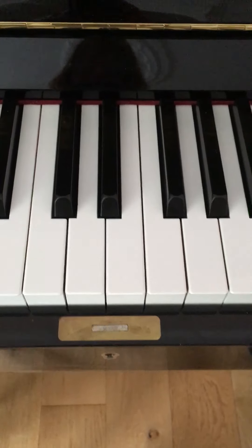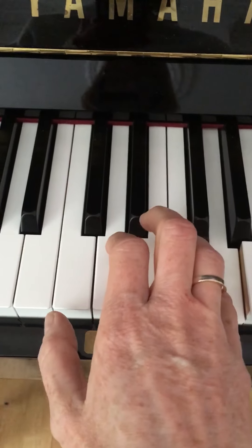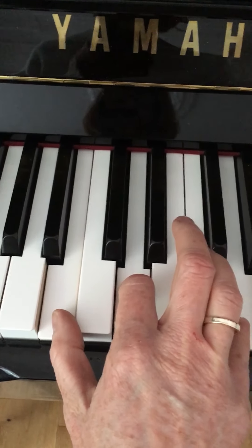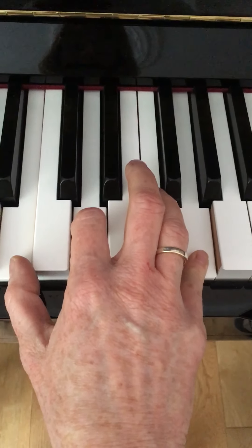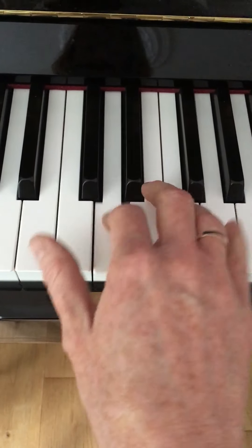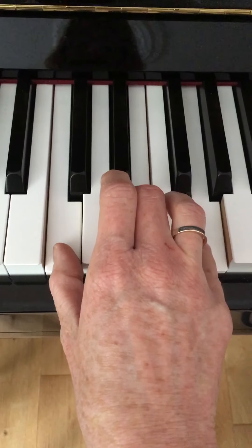Firstly, a G chord — but it's not quite how you expect, because the G is at the top. Your thumb is on B and your finger 2 should be on D. That's the first position you need to find. In the second line it's a bit easier because it's just a basic C chord: C, E, and G — those are the notes you're going to have to find.